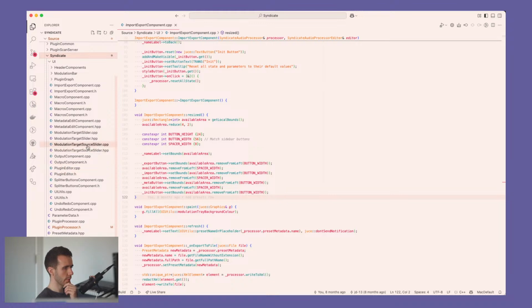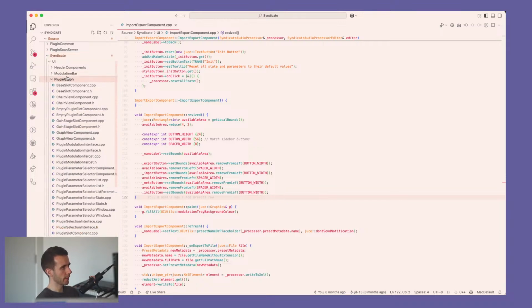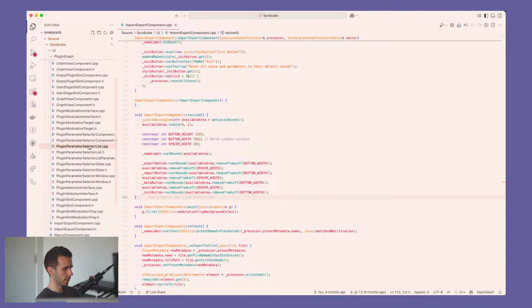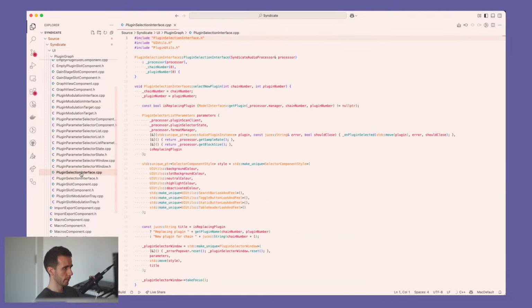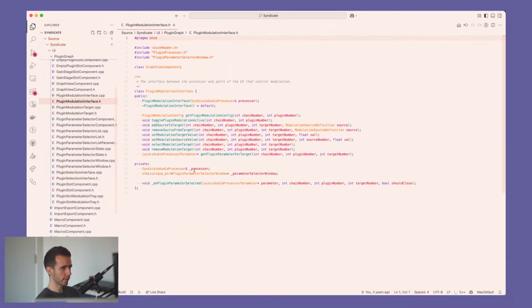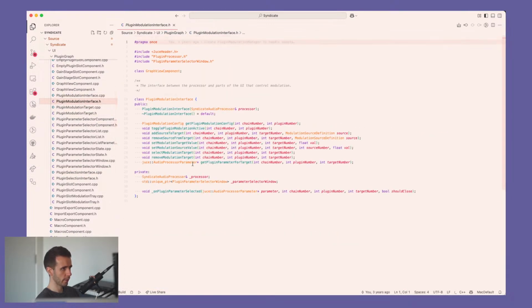So in our UI, I think we have some kind of interface class in the plugin graph. Modulation interface maybe. Select modulation target. What does that do?